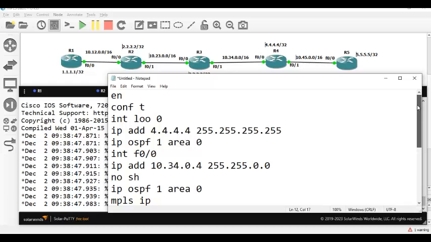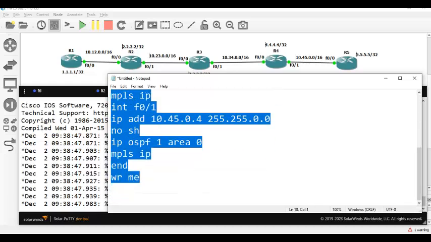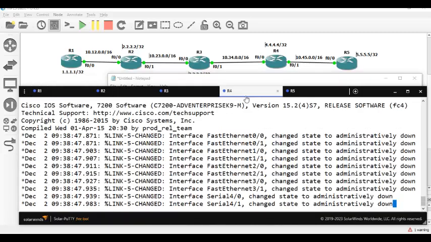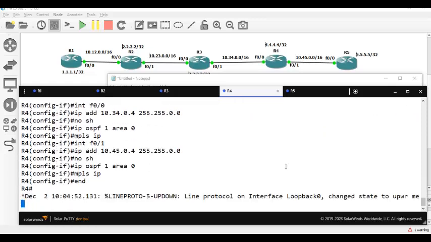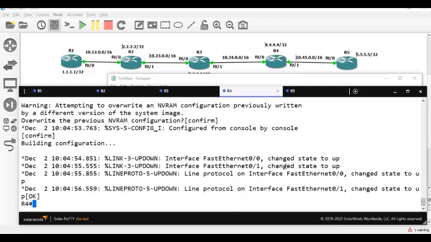First the OSPF, then the MPLS. Okay, OSPF is done. And here comes MPLS. Did I set the range?